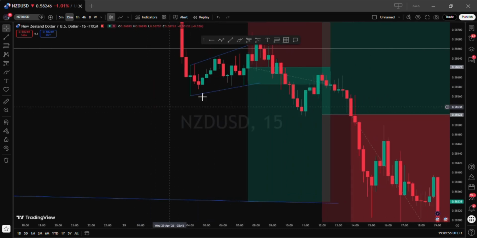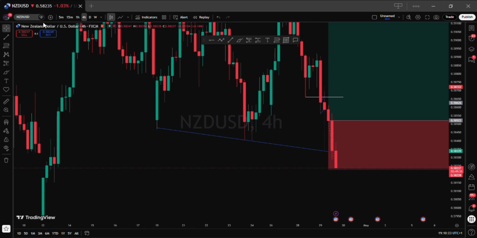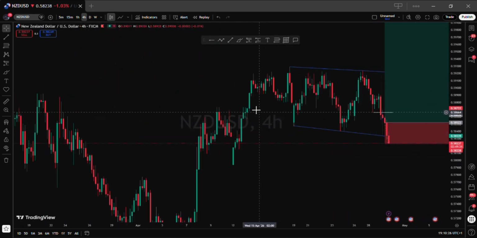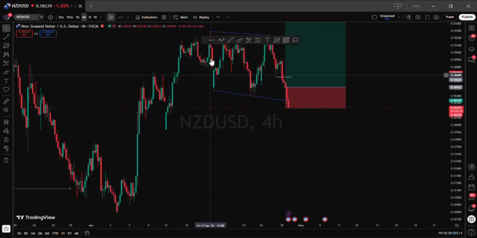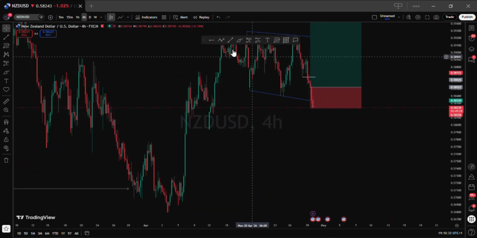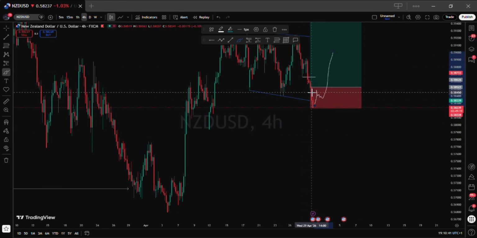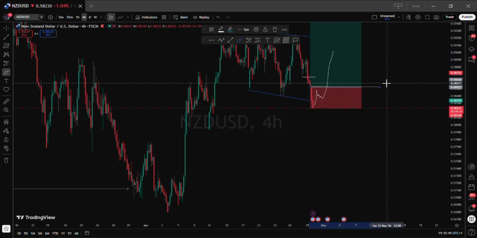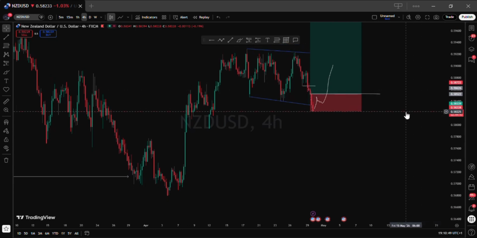But the bigger picture of this means that I'm still looking for the long on the higher time frame. So this is more like a short into the longs. I took this short in anticipation of the third touch to go for the long. I've set my order for the long at this point. If price action rejects from this point to the upside, then I'll be inside the trade. So this is what I'm looking at at the moment.